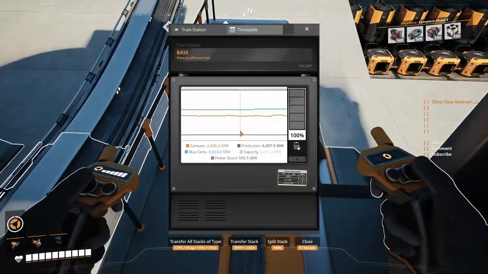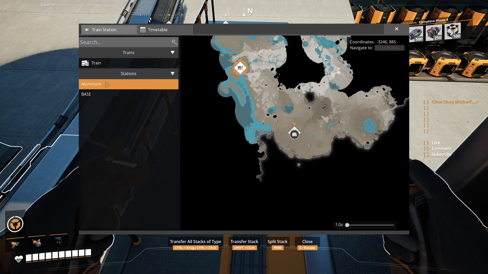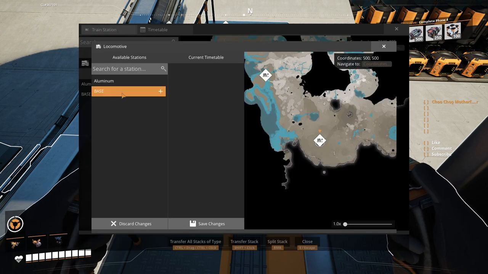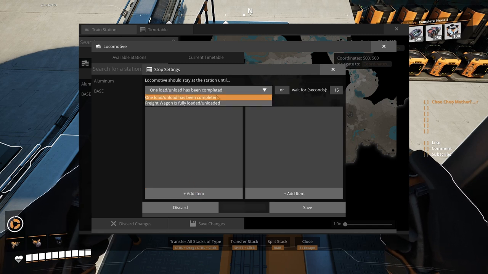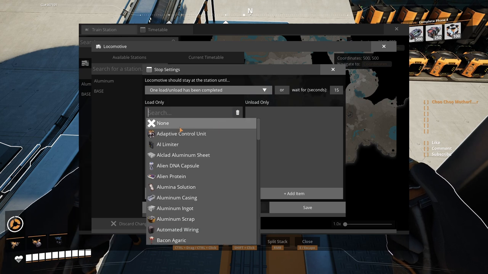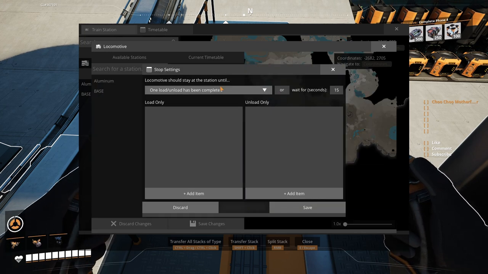So in here we are configuring the stuff. So stations, aluminum and base, perfect. Timetable. Train stations. Timetable. Okay, so edit timetable. You go to the aluminum and then you come to the base. At the aluminum, you load. One load has been completed. Perfect. 15 seconds. Whatever. Add item. All, basically. I don't want to have this. Load only. Okay, and at base unload.